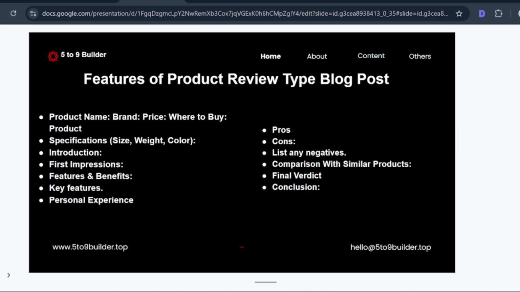For example, if you are reviewing product A, service A, or tool A, and you really want people to choose product A, you can bring in product B and make product B look a bit less appealing, just for the spotlight to be on the product you are reviewing. So this is another way of putting this product review content in a very convincing way for your target audience to choose or to understand.